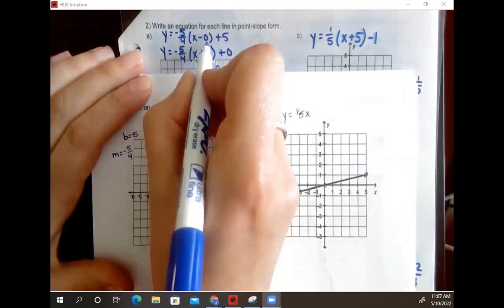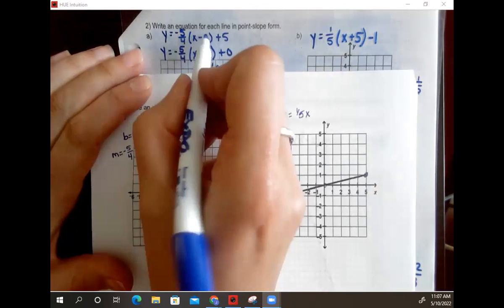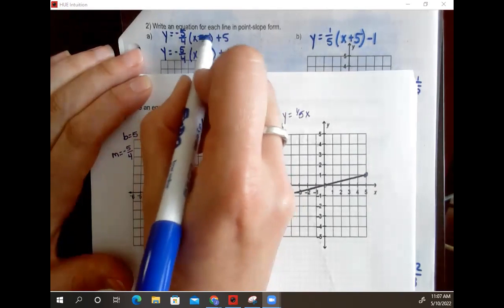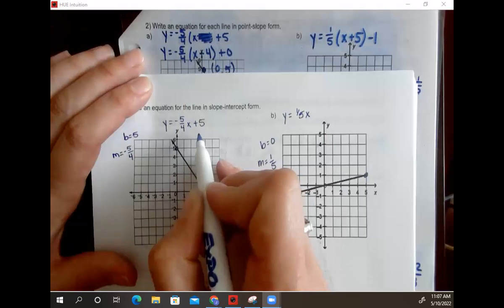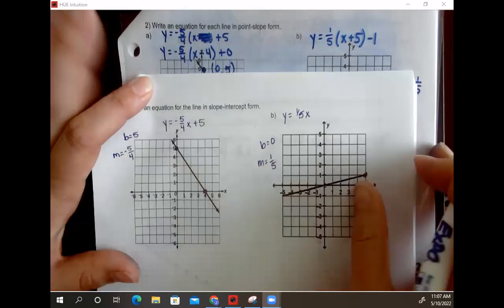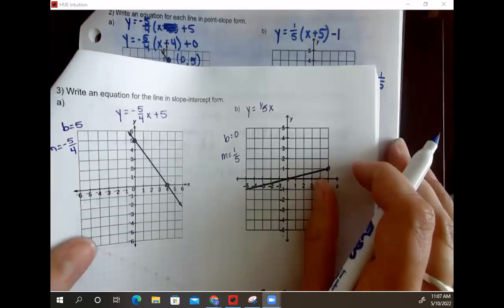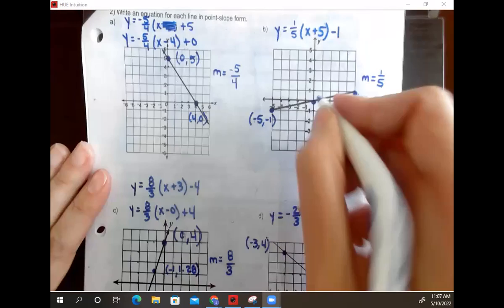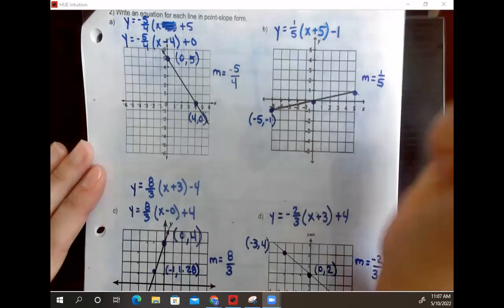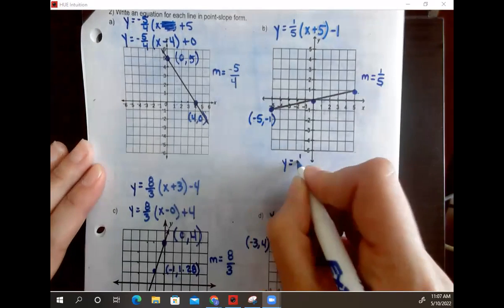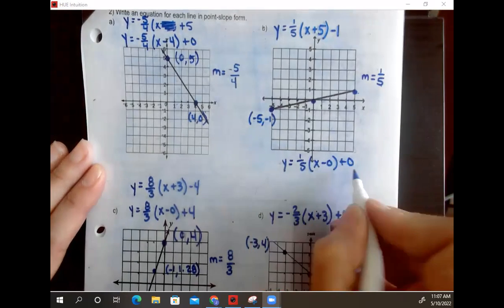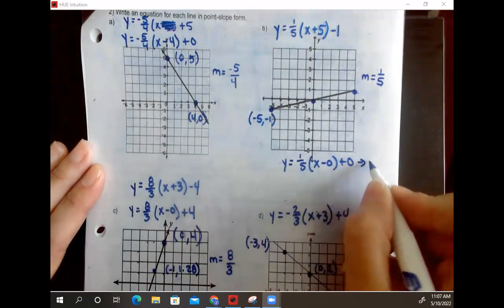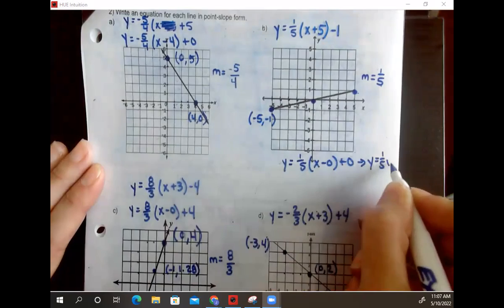And so in parentheses, I have x minus 0. Well, if I'm subtracting 0, we don't actually need to write that part. So if I omit that, I have exactly the same equation that we wrote yesterday in slope-intercept form. Okay, same thing. And then our y-intercept for b is at the origin, right? It's at (0, 0). So I could have also written y equals 1/5 times (x minus 0) plus 0. But when I'm adding and subtracting 0, I don't actually have to write that piece. So I could have just written y equals 1/5 x, which is what we had yesterday when we wrote this based on slope-intercept form.